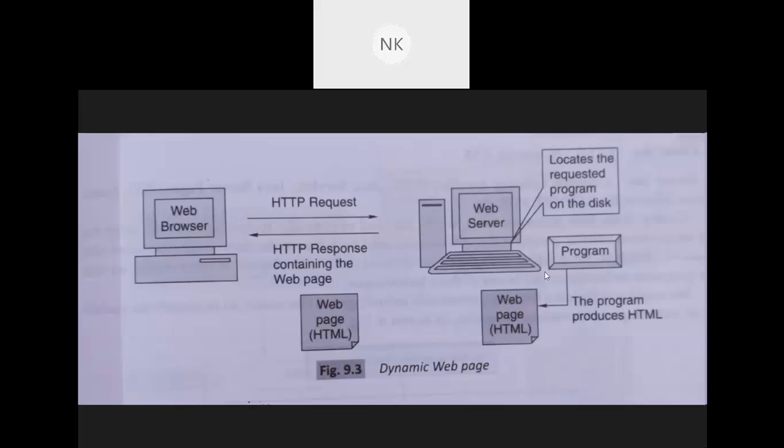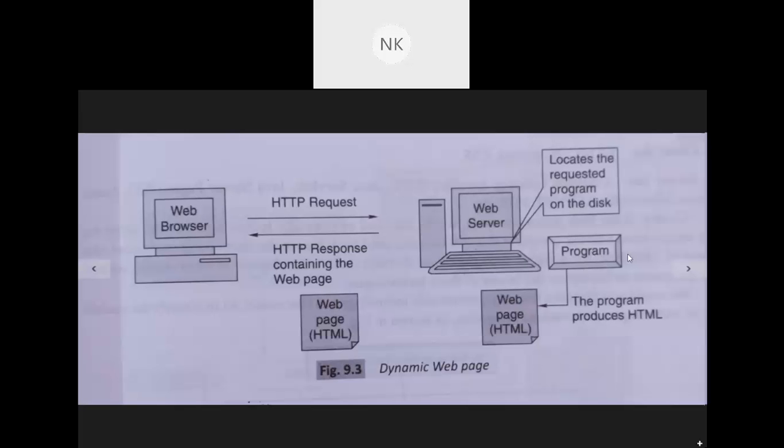Suppose you were asking for the value of the dollar and the Indian rupee. You give the Indian rupee and wait for the result, and it will give you the respective dollar value. So this one is a program. First it executes the program, and whenever it collects the output, it gives you the output in the web browser. Simple.